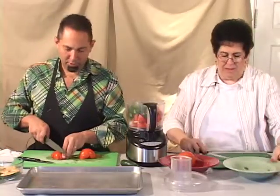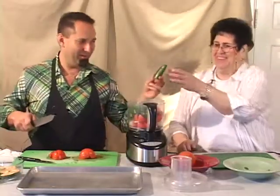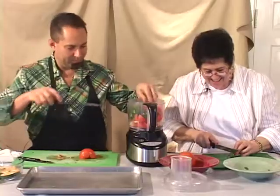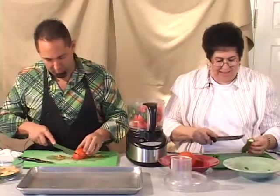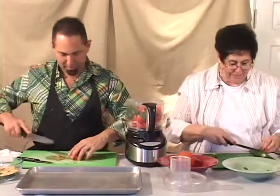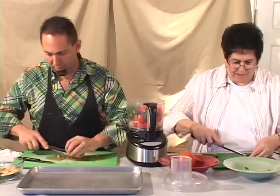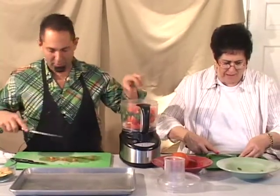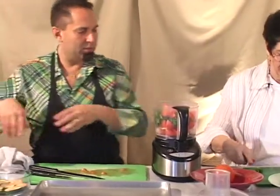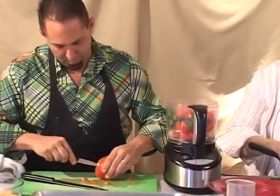Now, I've got a pepper over here. Do you want the pepper? No, give me the pepper. I can do that. Here we go. Now, you're going to want to make sure and seed that pepper well, because that's going to add heat too. I understand that the heat of a pepper is in the white membrane and seeds. Yes, ma'am. Exactly. So get rid of those, and you're going to be able to enjoy it a little bit more and not just have to deal with the heat. You wanted all 4 though, didn't you? Let's get this last one then. All right.